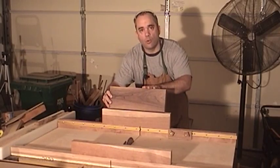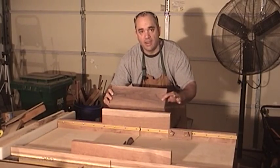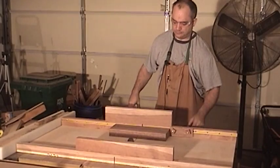I'm going to use this one block of wood for 2 separate games, so I went ahead and traced out 2 different triangles, and I'll cut them to length now.